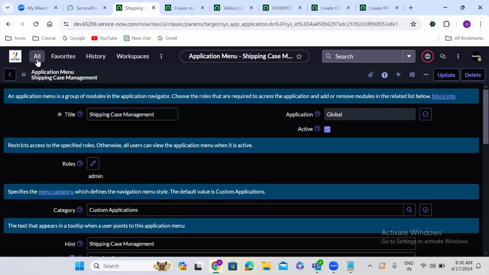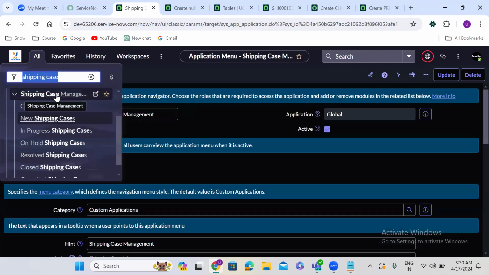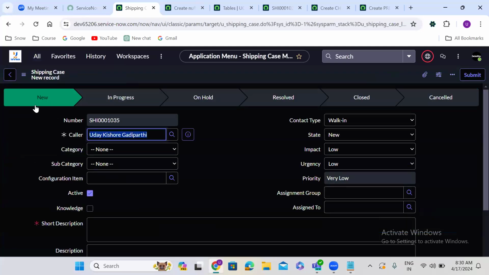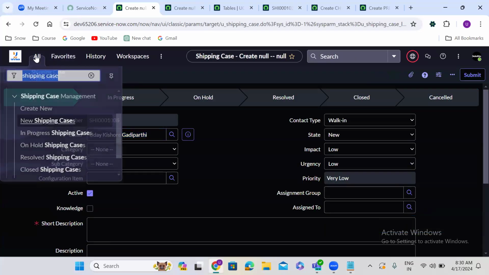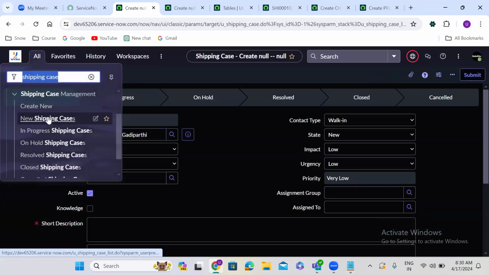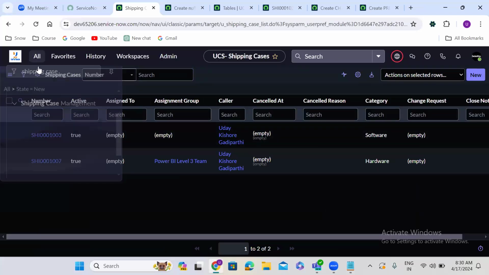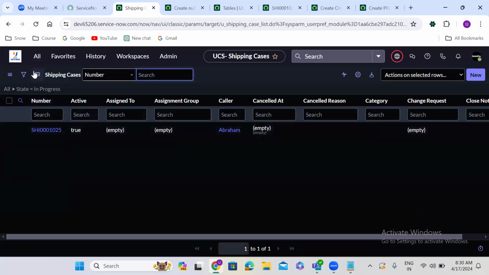So here you can see we have created an application menu called shipping case management. Create new is actually one module. Once you click on create new, it will open the shipping case form. And we have new shipping cases, which will open only new shipping cases. Once you click on in progress, it will open in progress shipping cases.